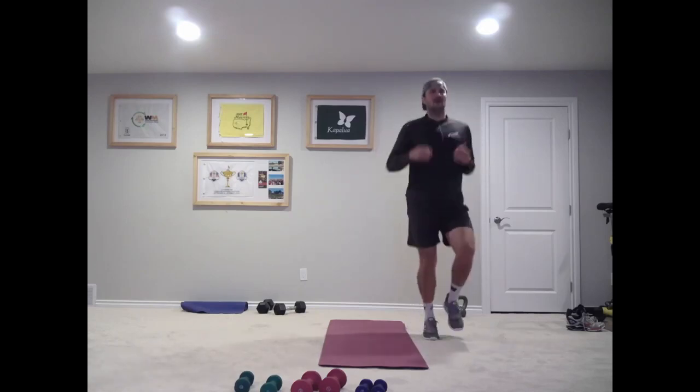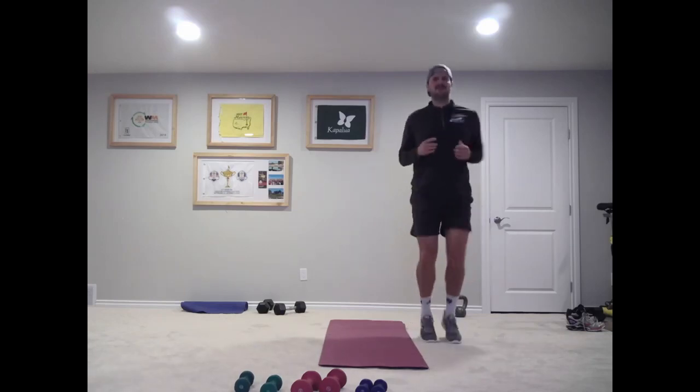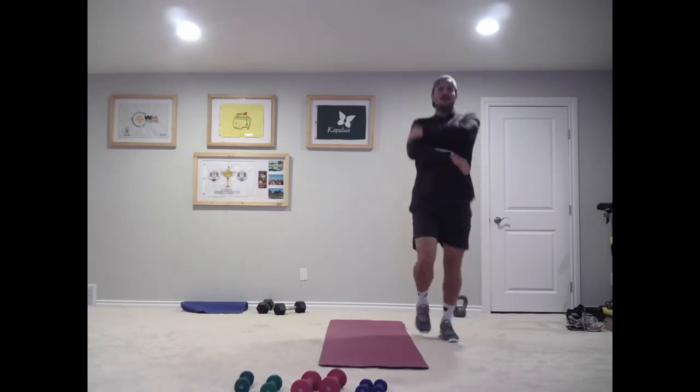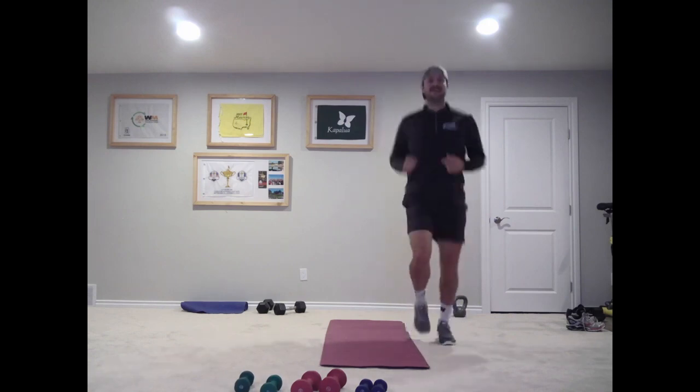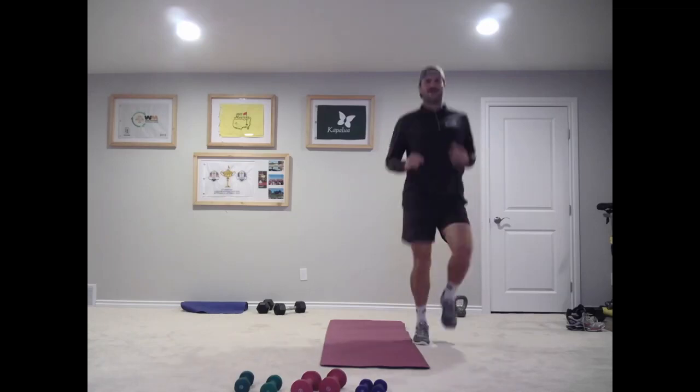And then later on we're going to go back to that upper body workout — I think it's four minutes straight, all upper body work. Wednesday's last workout we did lots of shoulder and back; today it's all arms. And then we're going to throw one little ab and cardio exercise in there as well to end you off. We're going to go through that at least twice, maybe three times depending how long the first one takes.